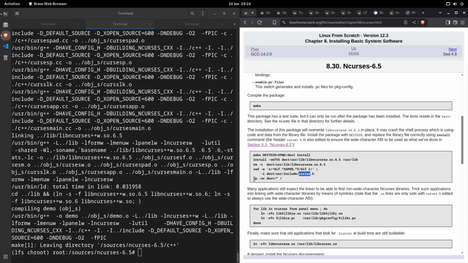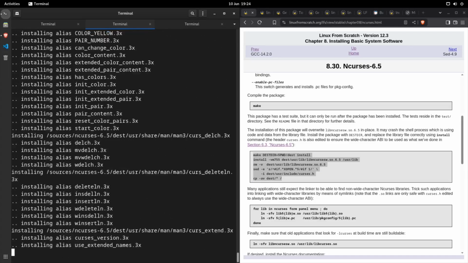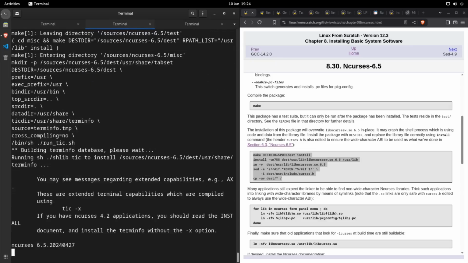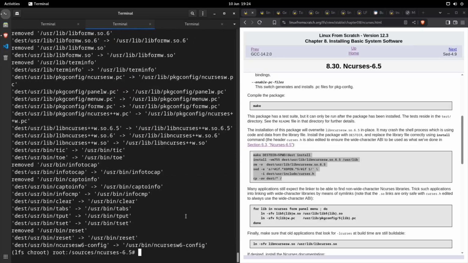And then it will copy the entirety of that directory into root. That doesn't look right. Well, that's what we have to run. So copy and paste that. Right, that looks like it worked properly.